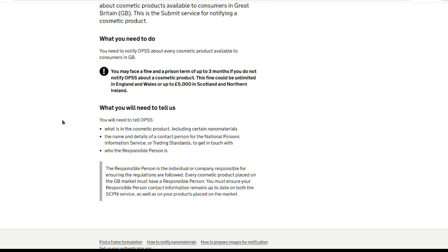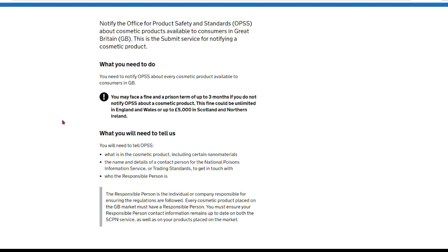I'm going to go through the portal with a normal cosmetic product and then also with a cold process soap, because cold process soaps are what I'm doing and they are a little bit more complicated. But we'll do it all together, so don't worry. First thing we'll go over is just the front page.